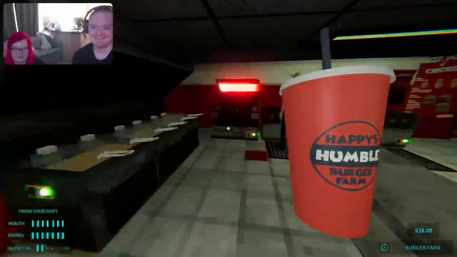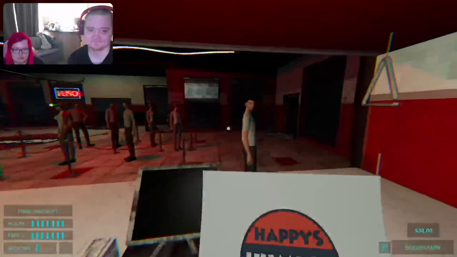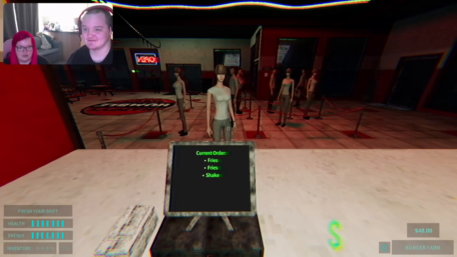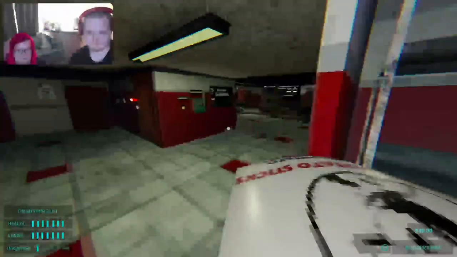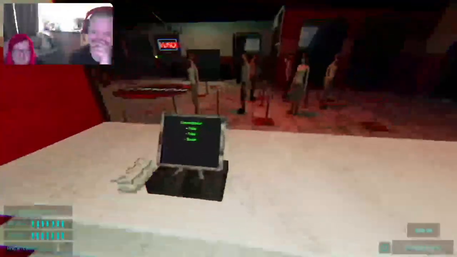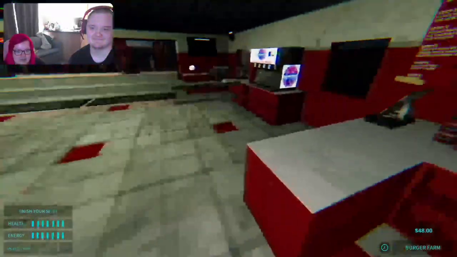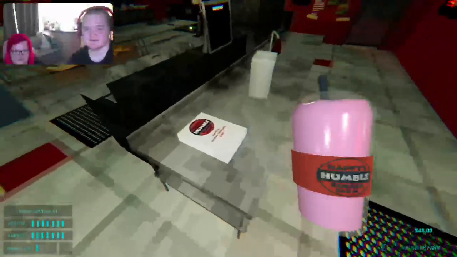Ooh. I'm hungry. If they ever opened up a Happy Humble Burger Farm restaurant, we'd have fries to go. Fries, shake. And put some more fries in there. Try and do the double. Machine. He's laughing because we didn't do a double. I don't know how I managed. It's a very specific way you gotta do it, but I got used to doing it.